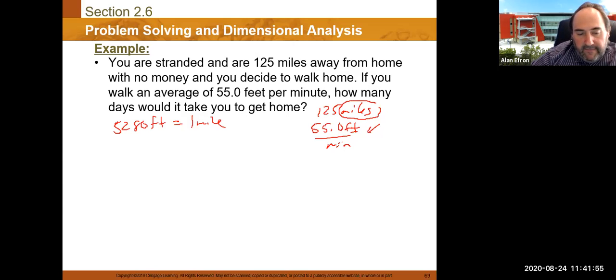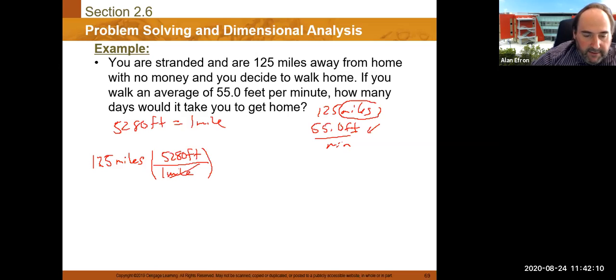So what I'm going to do is first take my 125 miles and convert it into feet. Again, you could take the feet and convert it to miles, but they do need to be in the same units to cancel. And in 1 mile on the bottom, there's 5,280 feet. Miles will cancel. We're going to multiply 125 times 5,280, going to give us 660,000 feet. I'm not going to worry about sig figs at this point because I'm going to continue on with this number to do the next part of the calculation.